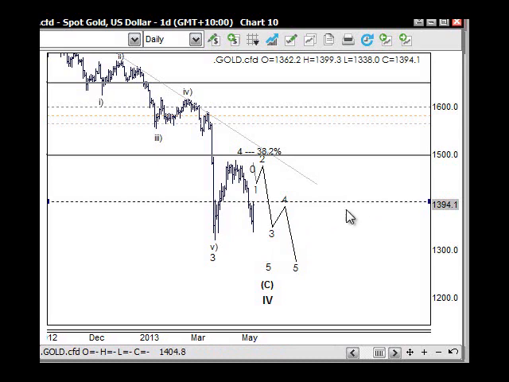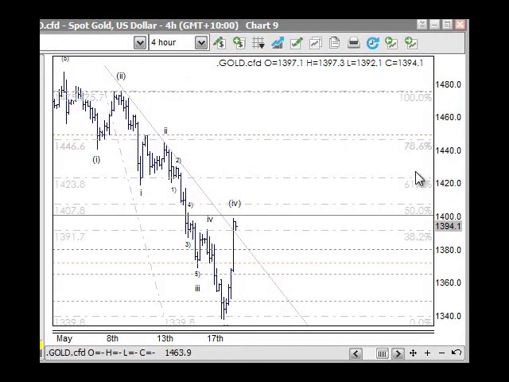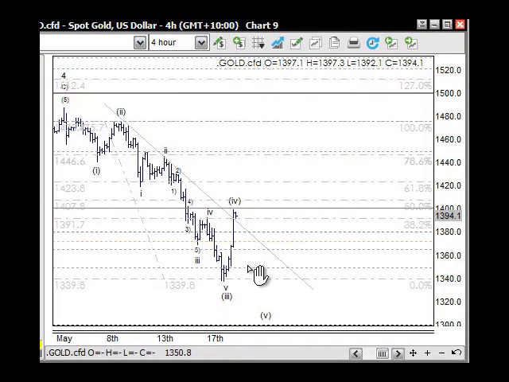Alrighty, so wave 4s can get complicated and sideways, especially if wave 2 was sharp and simple through here. Investigating that, it's a little bit unusual to have that wave 4 bounce back that sharply. That's one thing that sort of bothers me about this being a wave 4, but we were expecting a wave 4. We were expecting a bounce off the 1350.